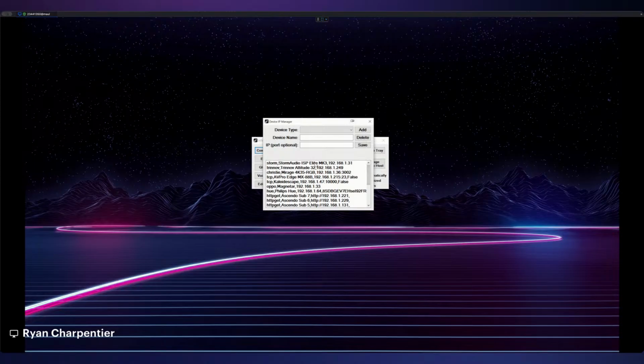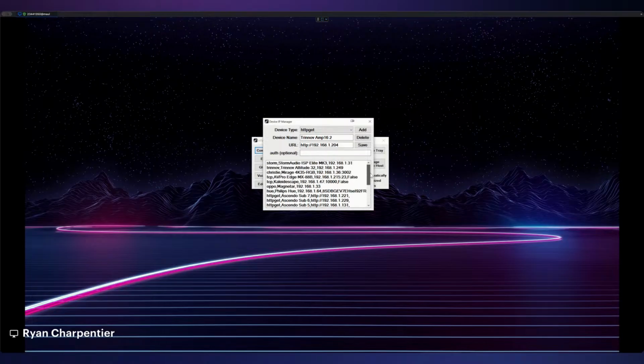So it's got all these devices. You've got Storm, Trinov, the Griffin. This is the HDMI matrix. This is the Kaleidoscape. There's a Magnetar, which is running on an Oppo driver. Philips Hue lighting. All of these Ascendos, these guys, and the Storms here, these are all relays, and I'll talk about them in a bit. But they're all 25 amp relays, and even these Trinovs down here, these amp 16s, these are all relays. And then you've got the Apple TV.